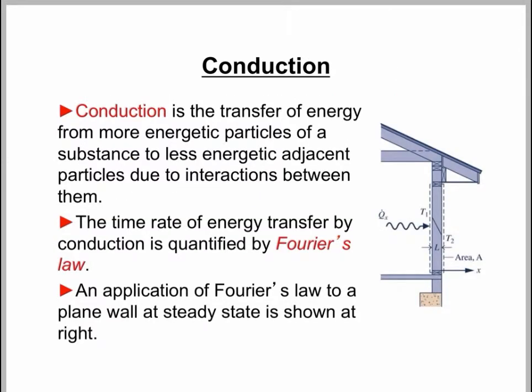Conduction heat transfer deals mostly with the transfer of heat through solids, and it's through solids by dealing with the energy of the particles as they are bouncing back and forth. And certainly areas of higher energy, higher heat will impact and pass that energy to lower areas of energy. The time rate of energy transfer is referred to as Fourier's law.